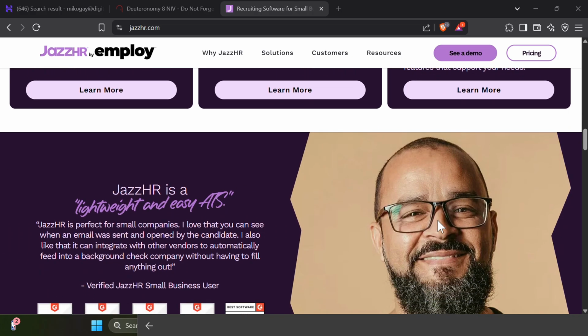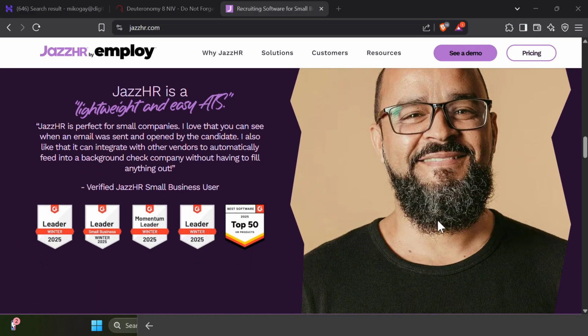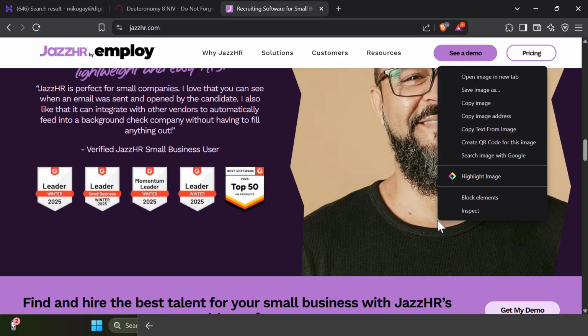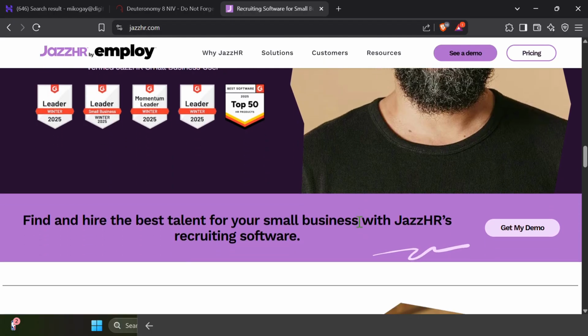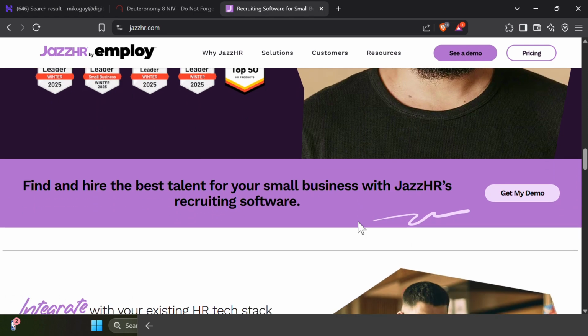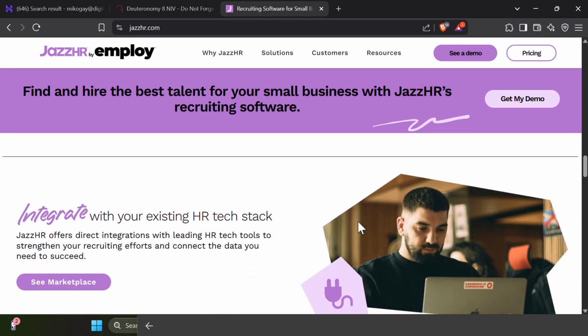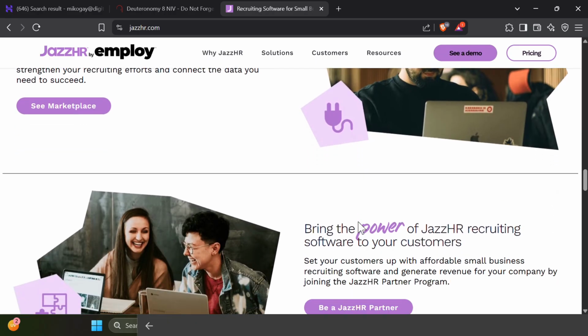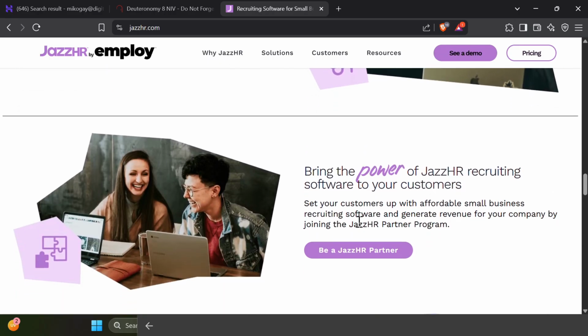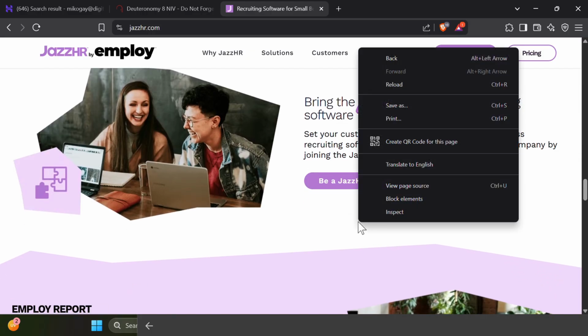Step 9. Finalizing and hiring. Making an offer. When you have found the perfect candidate, use JazzHR to create and send an offer letter. You can customize offer templates or create your own. Send the offer via email and track its acceptance directly in the platform. Onboarding. After your candidate accepts the offer, JazzHR can help transition them to the onboarding process by integrating with various onboarding platforms.